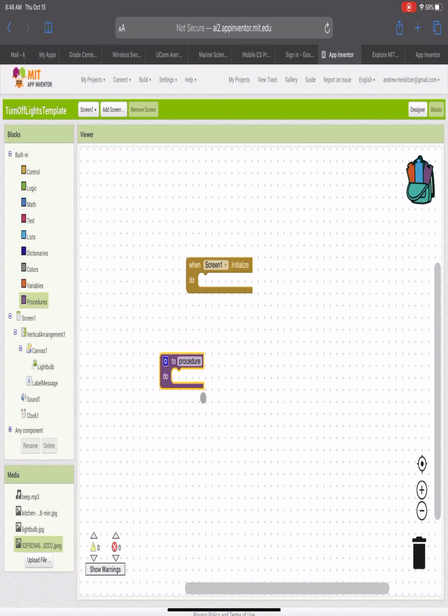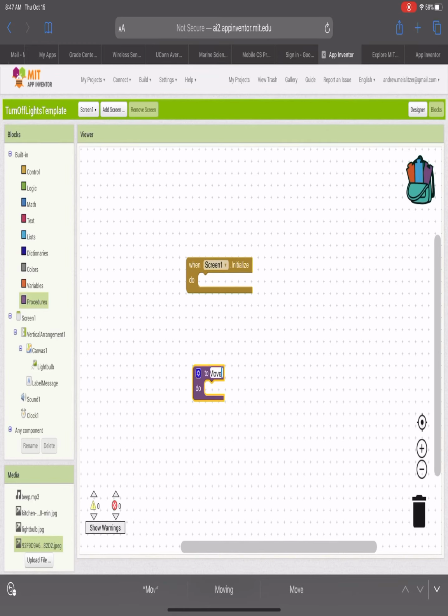And what do I want to have happen? Well, once I initialize my screen, I want to start the light bulb to move. So rather than just creating code in here to allow the light bulb to move, I'm going to create a procedure, and then call the procedure here under my screen initialize. So I'm going to put the move function inside my procedure. Rather than keep the default name, I'm going to change the name of this, and we'll call it move random.